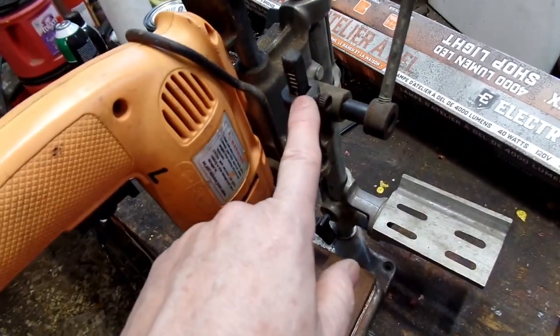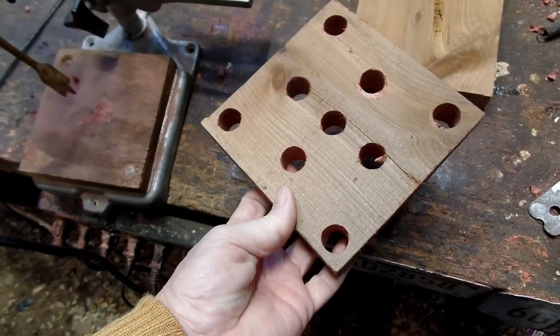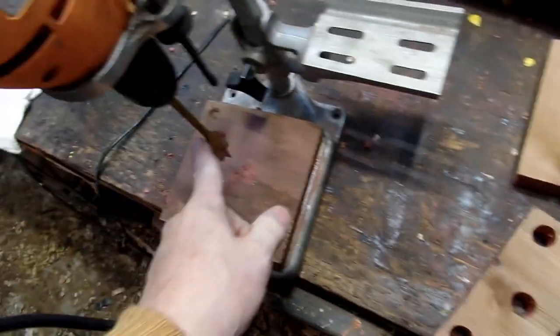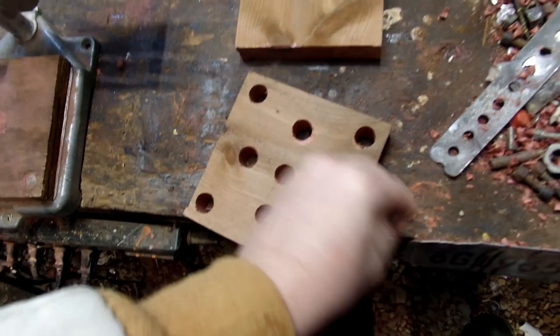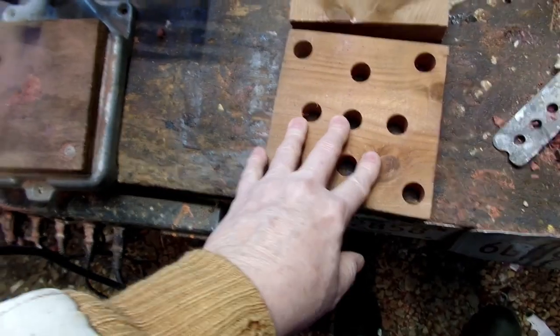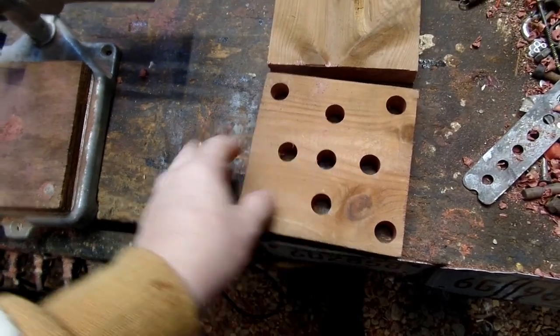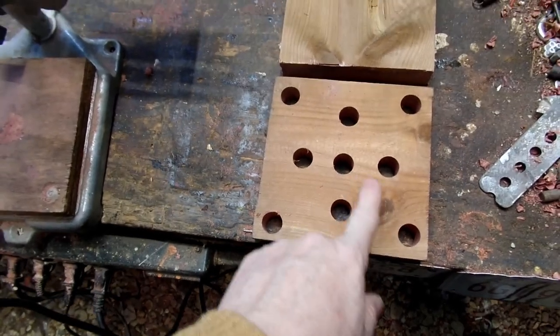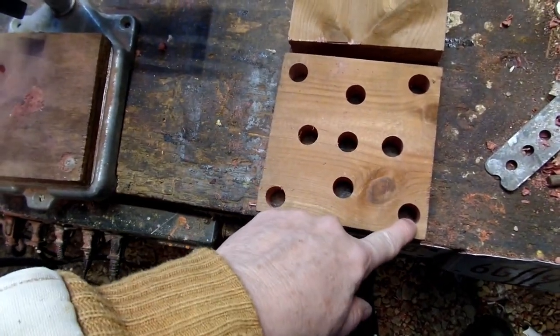I came up with this idea - that's a three quarter bit in my old-fashioned drill press and I can set the depth gauge right there. The holes are kind of decorative I guess. I free-handed this and it doesn't look bad. All I have to do if I want to be really precise is corner to corner, draw a line corner to corner and then base them off that.